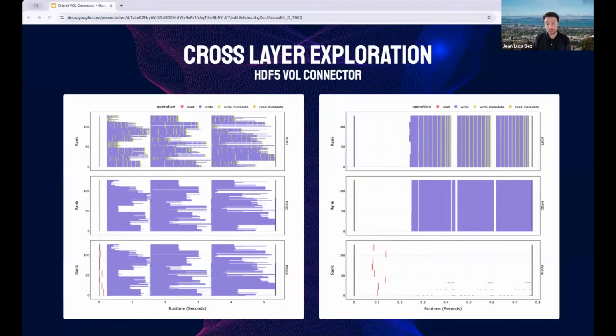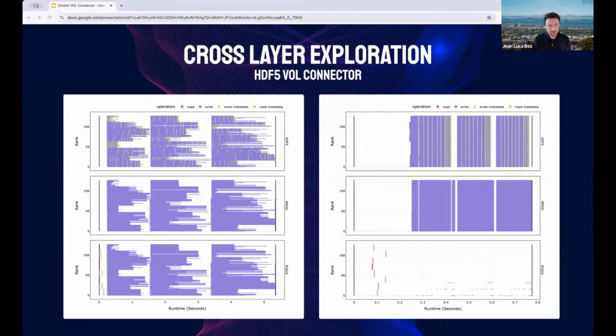We can now differentiate when metadata operations are happening and when data operations are happening. So metadata, the ones that are actually going to eventually touch the file. You can see on the left side of the plot in green, we have metadata writes. For this particular application, we have different time steps, and we're not using any collective IO, not even from the HDF5 side. So you can see that all the layers kind of look the same.